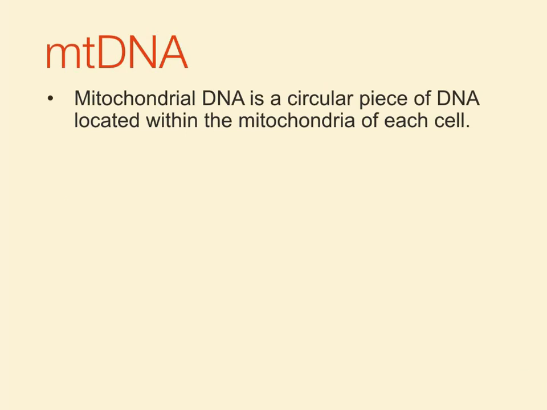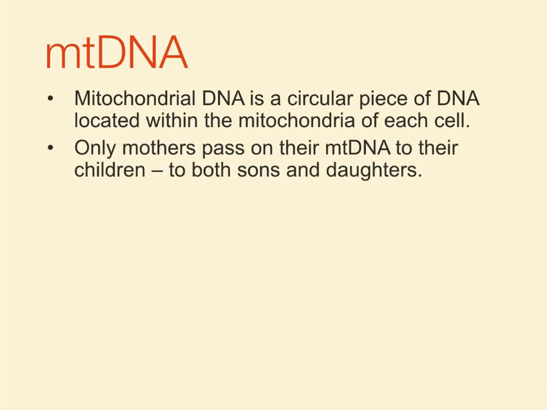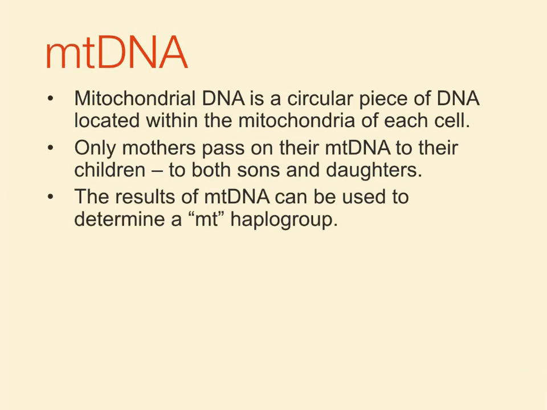So let's look a little bit more at the mitochondrial DNA. It's a circular piece of DNA located within the mitochondria of each cell. Only mothers pass on their mtDNA to their children, in this case both the sons and daughters. And the results of mtDNA can also be used to determine a haplogroup, much like what we saw with the Y-DNA.